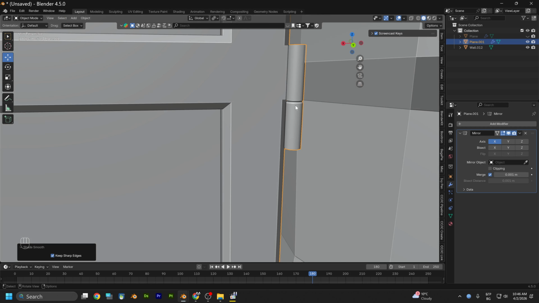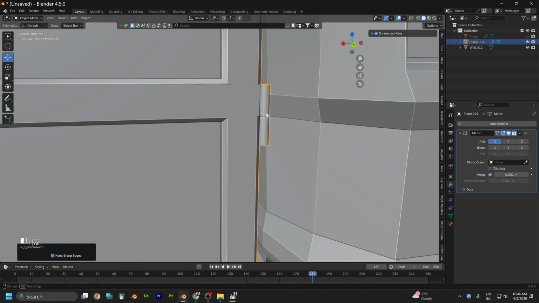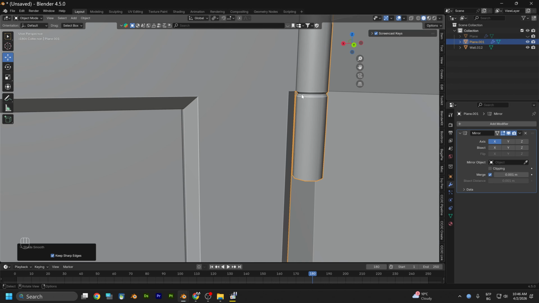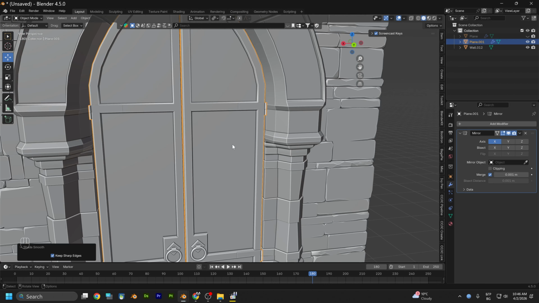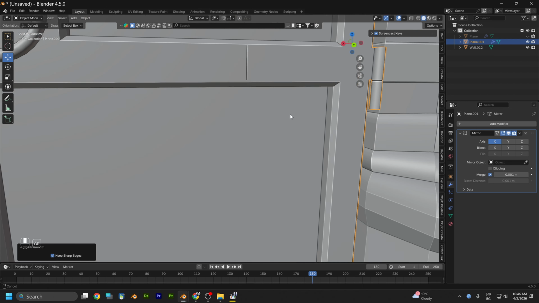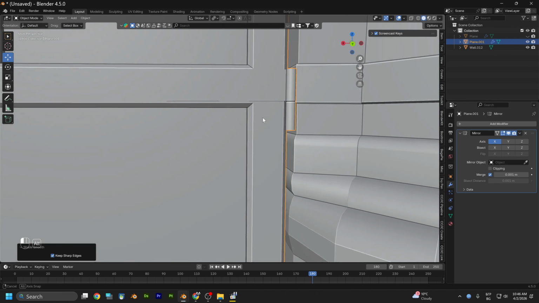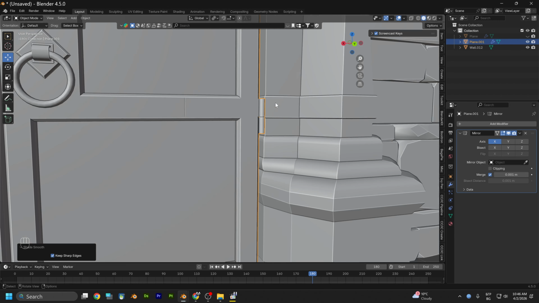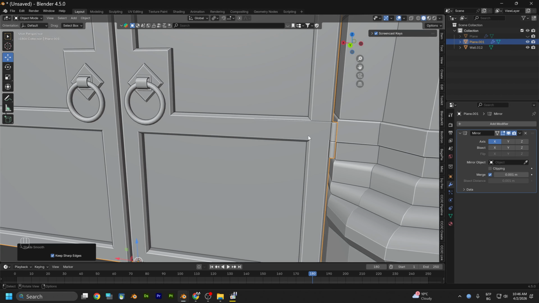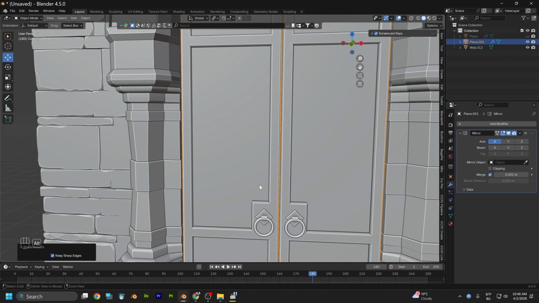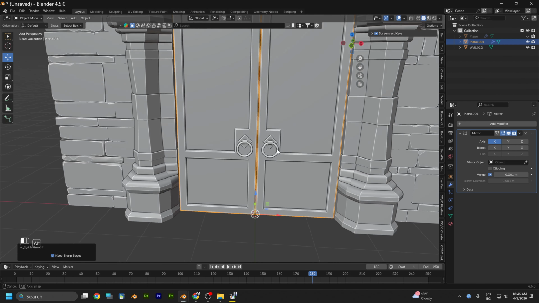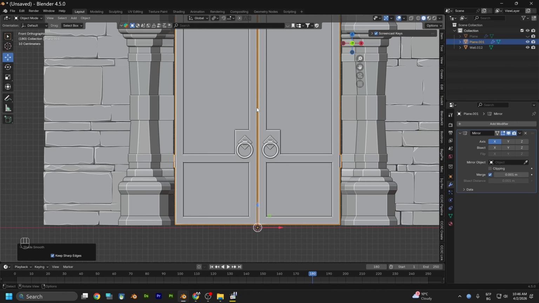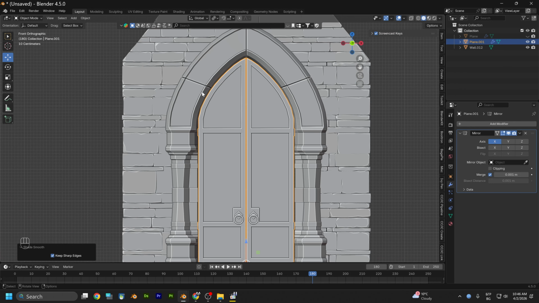So this is not necessary, but I like these small details. Anyway, if you need very low poly version, you know what to do. You don't need this, or you can bake it from high poly to low poly if you want to be visible. So now we are done with the main door. We have everything, but we don't have bolts. So I want to have bolts.